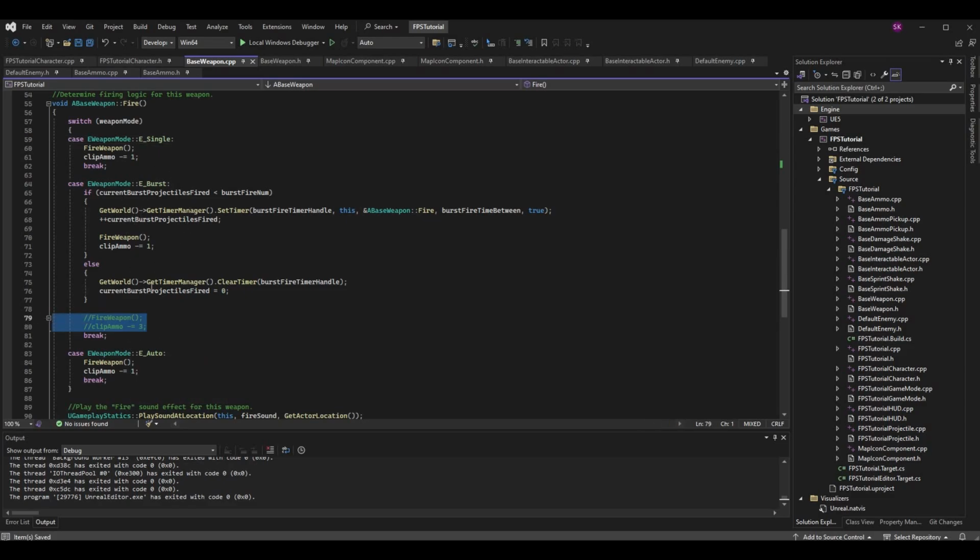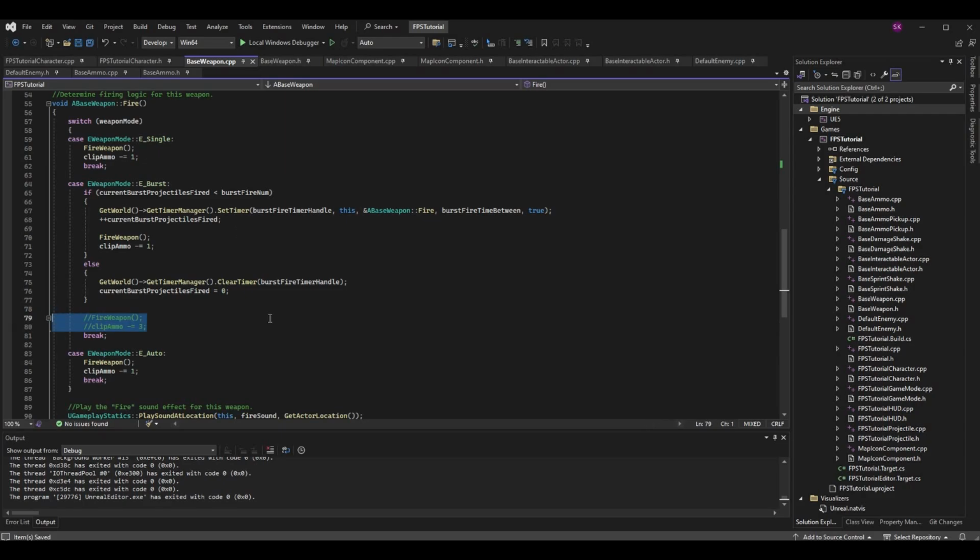So previously in the series, we were doing these 2 commented out lines, and that was very simple, but it's not advanced enough for our needs. So what I'm going to do today to change this is, instead of just calling fire weapon and subtracting the ammo, let's actually call the weapon the amount of times that we would expect, and let's decrease ammo every time it gets called.